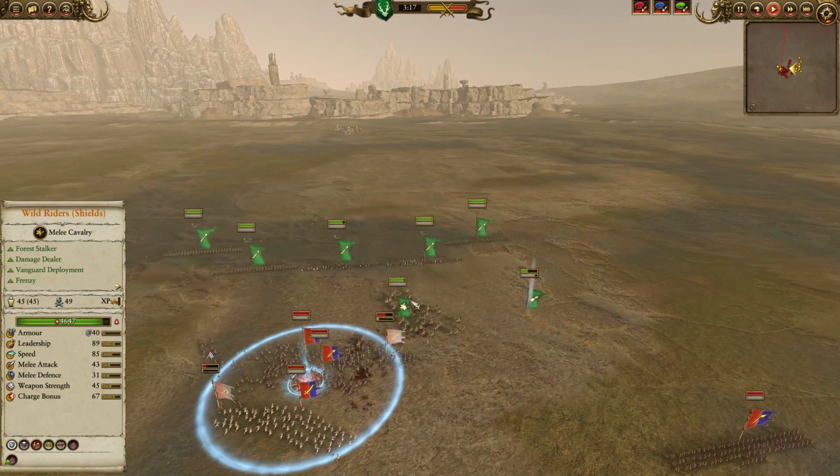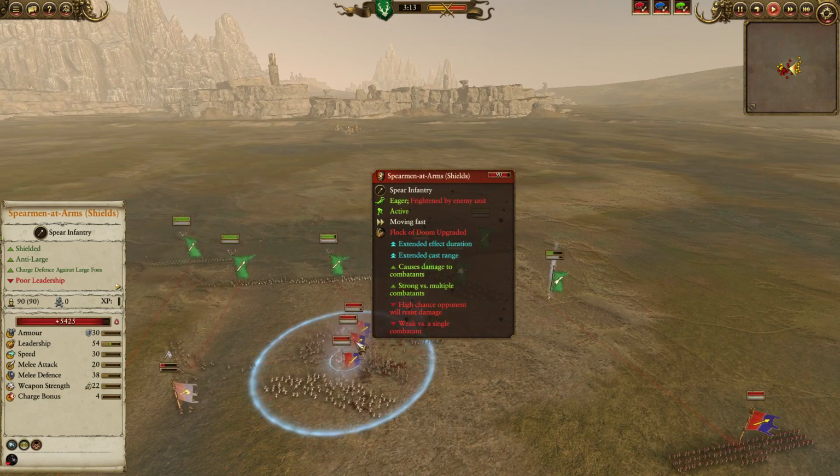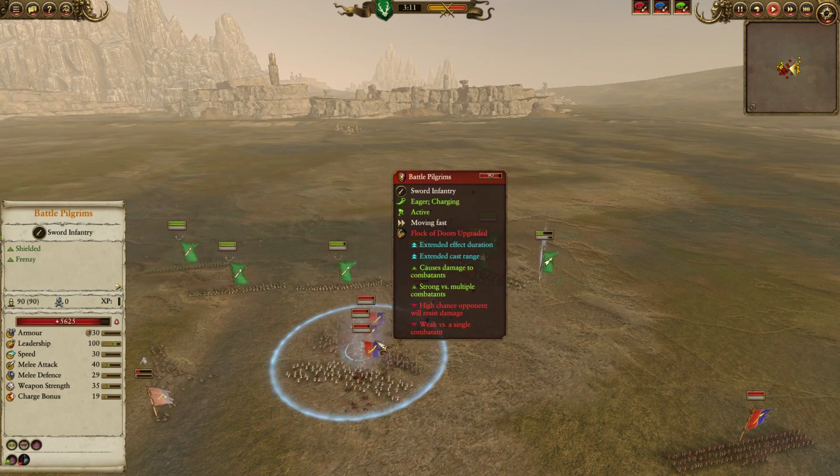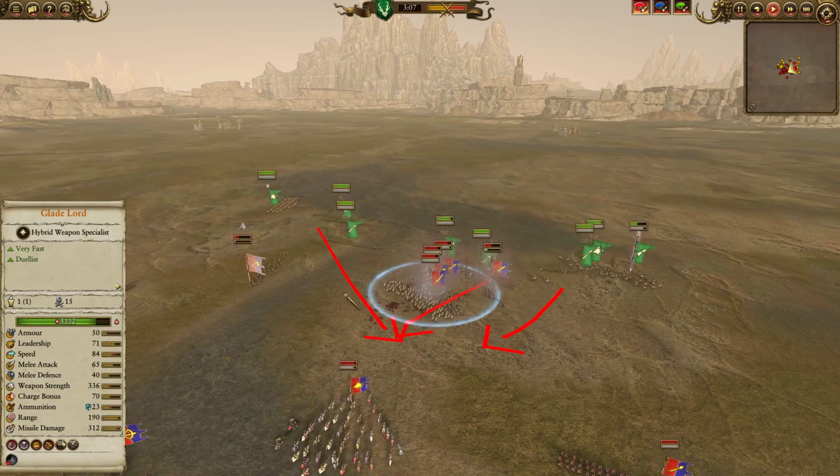Elsewhere, in the meantime, you can see the frontline fight going down, the Wild Riders diving in, doing quite a bit of damage, and we do drop a Flock of Doom, which is melting these troops, doing quite a bit of hurt in the process. And so we're softening these guys up as we finally do commit the Eternal Guard into the fray.